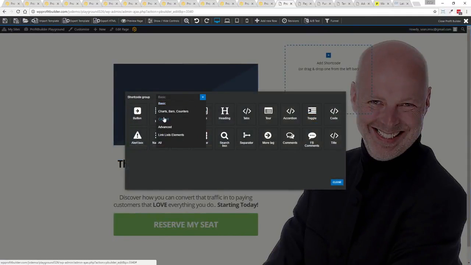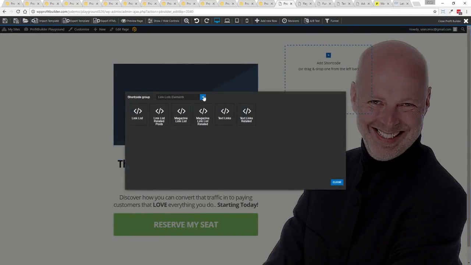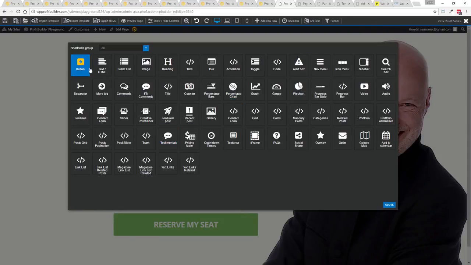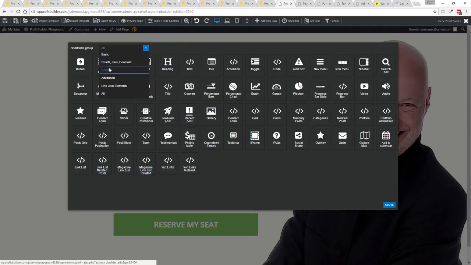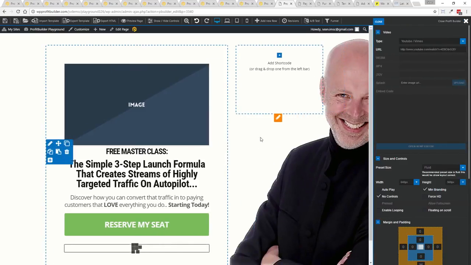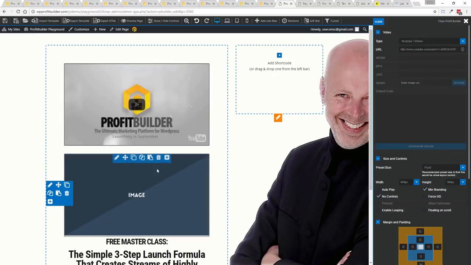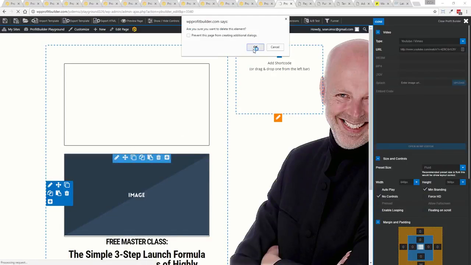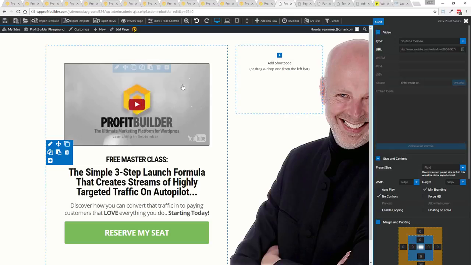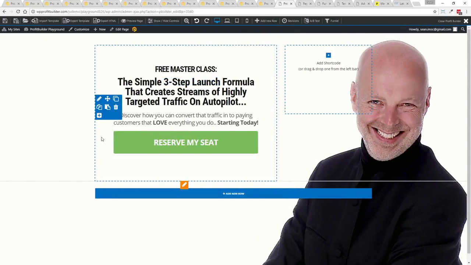Okay, so I'll switch to any of the items we have. So you have loads and loads of different elements that you can do. Let me find the video one real quick. Just looking, scanning the stuff here. Actually, I know it's in the content, so it's the first one in here. So if that's good, no problem. I'll move it up, drag and drop, and you're ready to rock. And that's the beautiful thing here. You can have all sorts of different compelling, engaging elements, and just click, boom, and you're done. It's as simple as that.